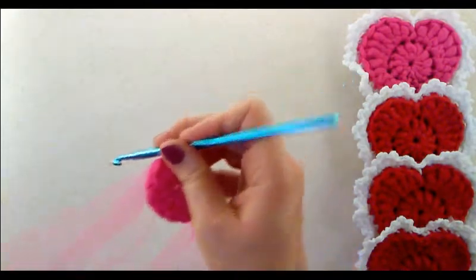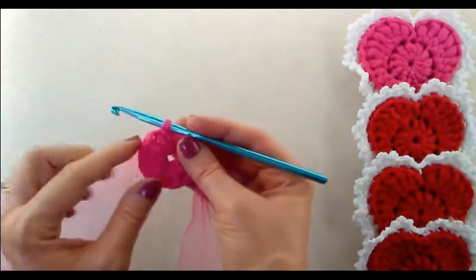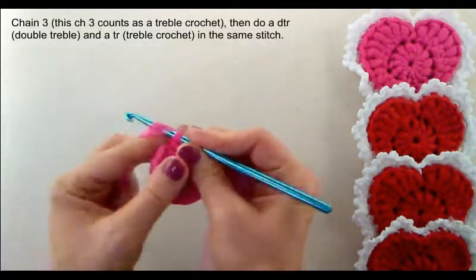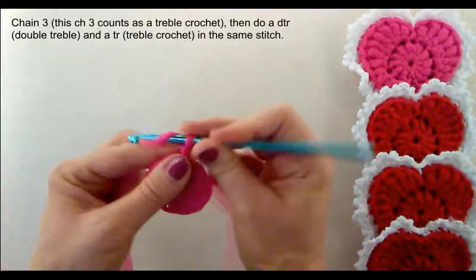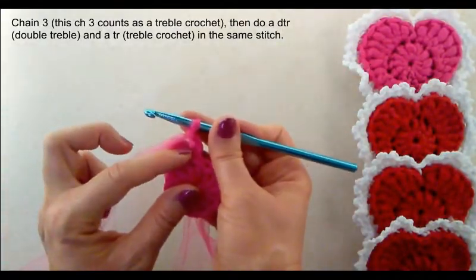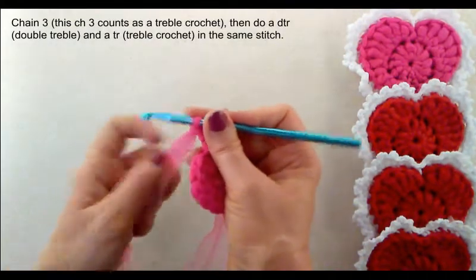Now, to begin round 2, and each heart that we're going to do only takes 2 rounds to complete, so it's very easy and very quick. So let's go ahead and chain 3. It's 1, 2, 3. And that chain 3 will count as a treble crochet. So now we want to do a double treble crochet.